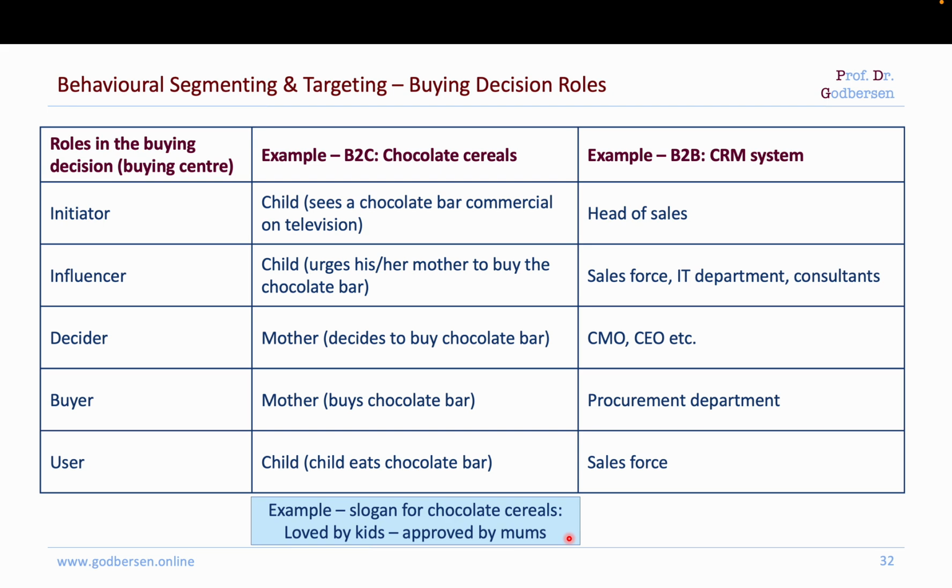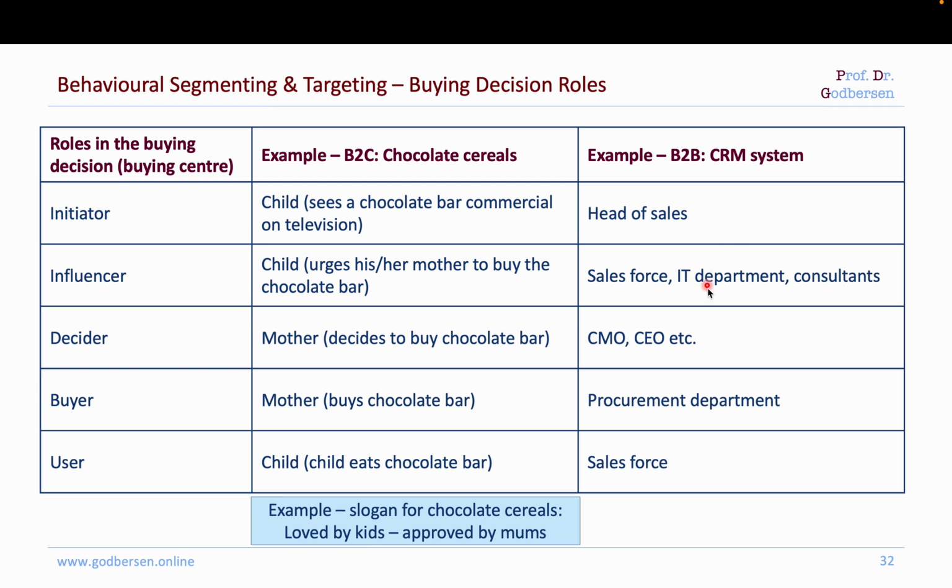Markets where you have to deal with multiple people involved in the buying process are, more often than not, in the B2B sector. For example, think of a very costly customer relationship management system, something like Oracle, SAP, or Salesforce. You have to invest, in a larger company, at least a few dozen million pounds, probably. And then this is not just one person saying, all right, sounds good, why not? Let's do it. No, there's more involved. It might be that the initiator is the head of sales and says, yeah, we need to do a bit more here to be more efficient with working with our clients and getting leads actually to contracts.